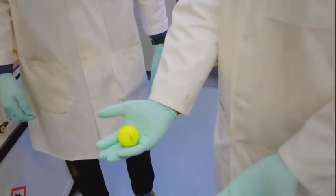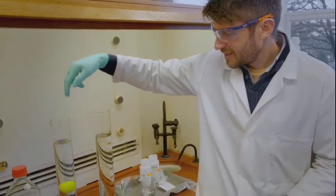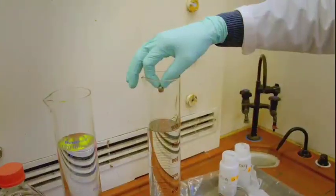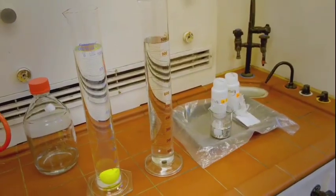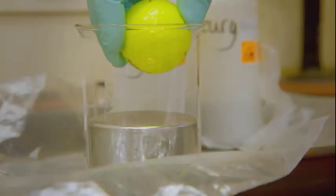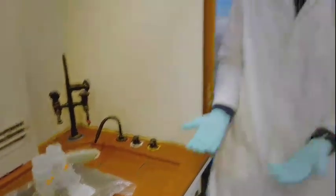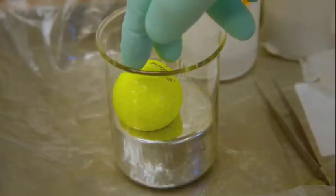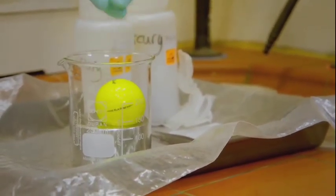Time to compare mercury to water. Whichever is most dense will sink. The golf ball is denser than water — sinks like a stone. But how do they behave in mercury? It's so weird. That is so odd. Try to push it down as well — I'm not going to let go of it, but it just pops straight back up.